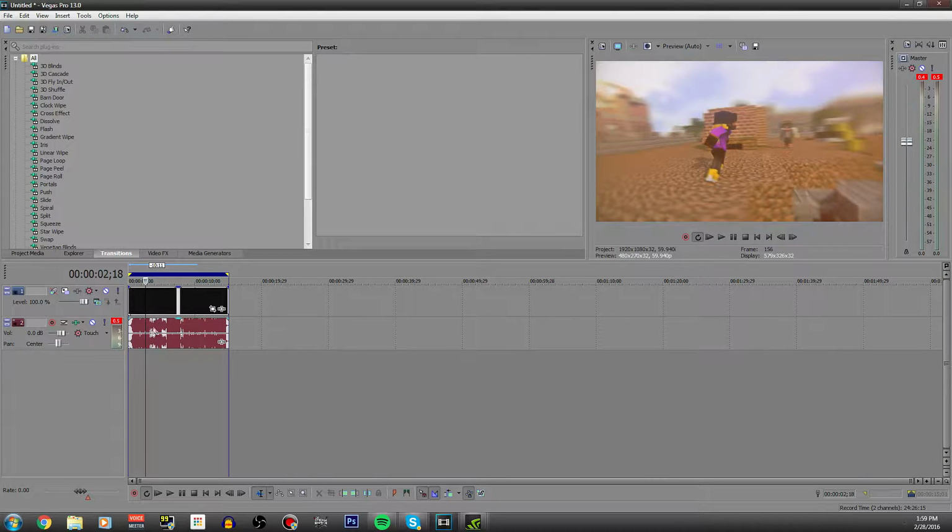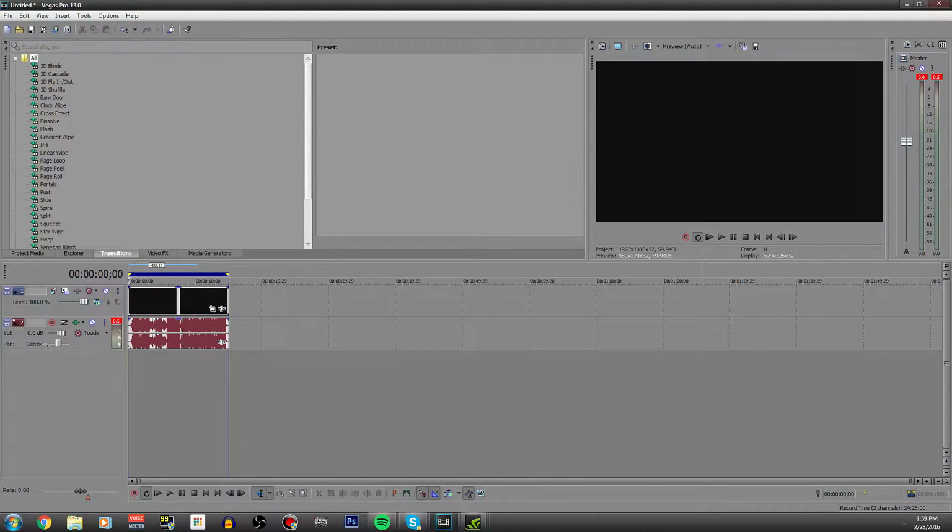Another thing you should do is make sure wherever the start and end of your video is, you should have these little gold triangles. I don't know if this blue is going to be here, but you want to make sure the gold triangles are at the beginning and the end, and you'll know it's at the end when you see a blue line on both of the tracks, so you know it's rendering everything right here.